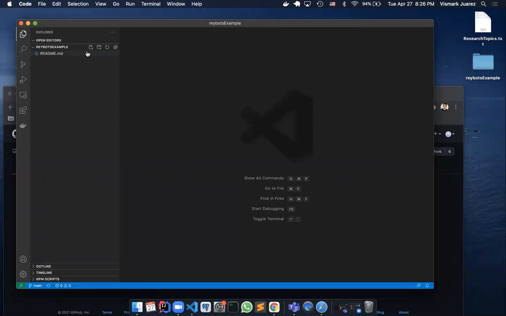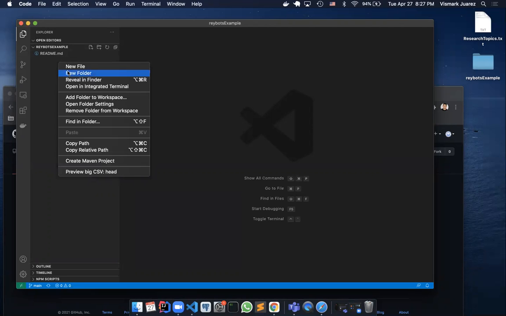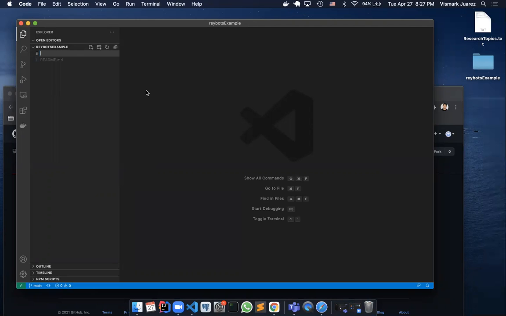Let's make another file and add it onto the project. To do that, you can just right click on the project itself, anywhere in this little white space area, and click on new file. And you can name it whatever you want. I'm just going to name it file1.txt. You always want to give your files extensions. What I mean by extensions is every single file on your computer has an extension to it. So .txt, .pdf is an extension. Docx, I think, is the extension for Word documents.